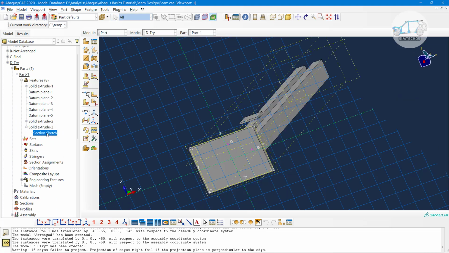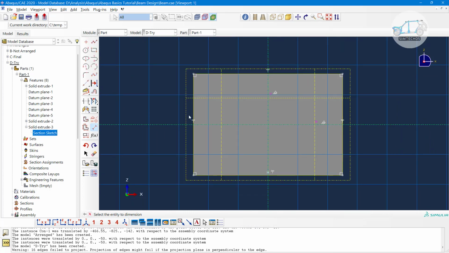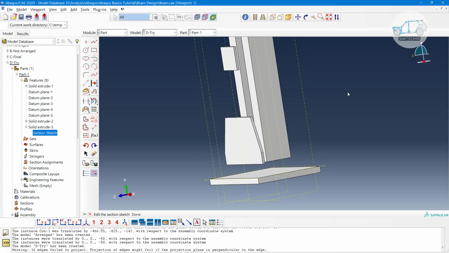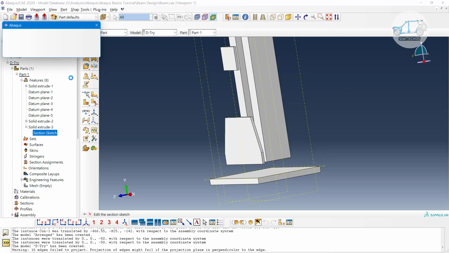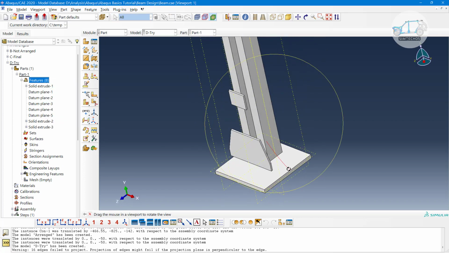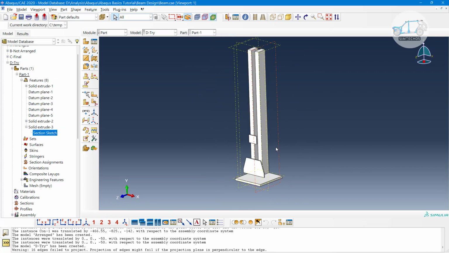One more thing, I have not provided the dimensions. Here it is. Let's say the dimension of the rectangle plate. It's only 300. I'm defining around 400. Okay, now it's pretty good. Yeah, fine. So let me create.